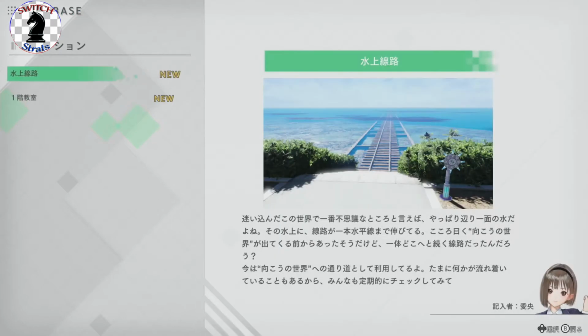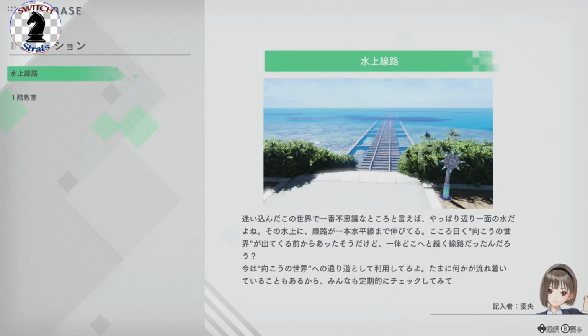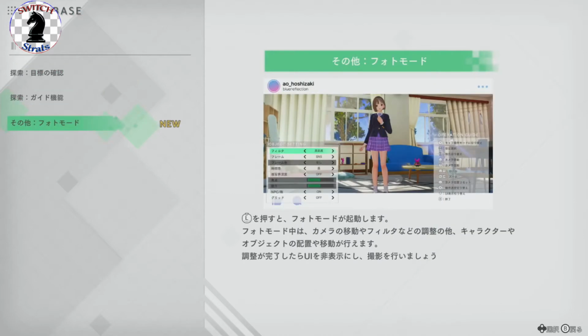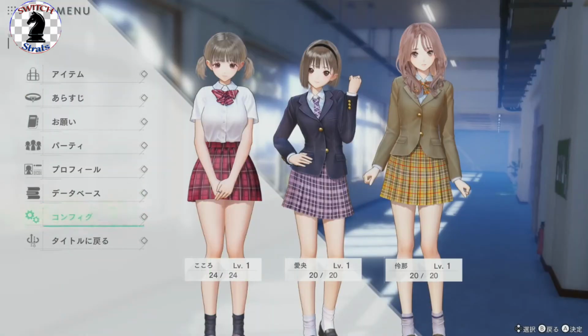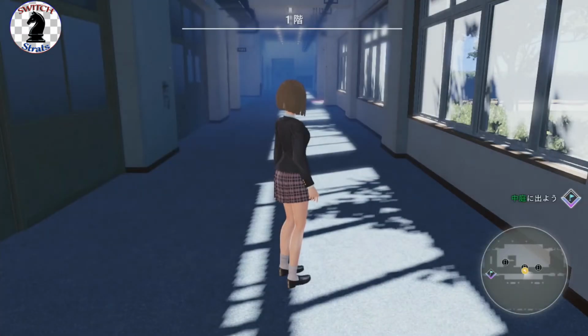Okay, so this is the database, so these are the locations. So yeah, the first floor classroom. Looks like the above the C station. Got help. Looks like what to do, the guide. And the photo mode, okay, so yeah, that is something I saw some DLC for. They're going to expand the photo mode, since this has a photo mode, since everyone loved it. Atelier Ryza. It was huge in Japan. People went crazy with that. Got the config as well, yep, and yeah, back to that, which we don't need.